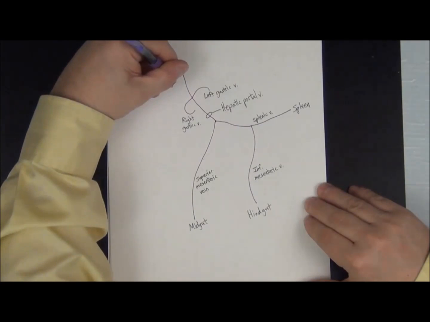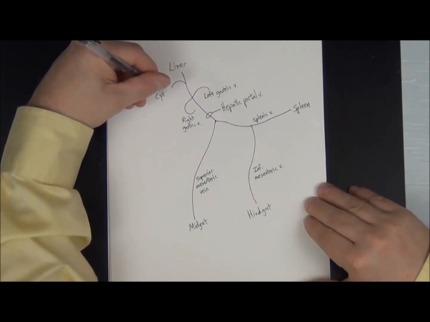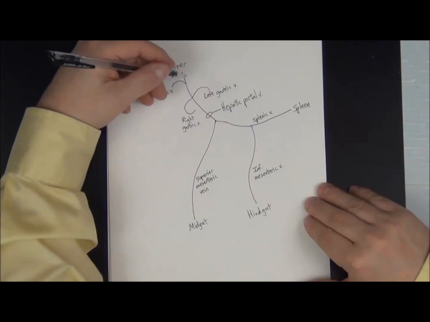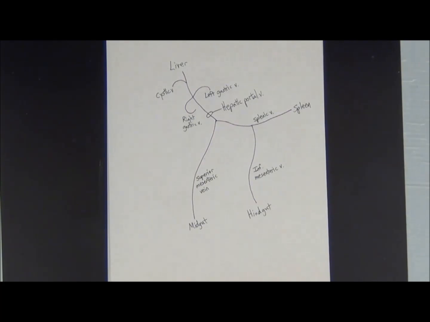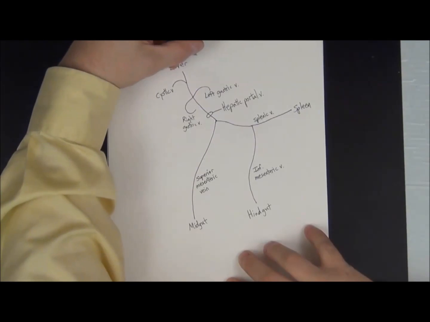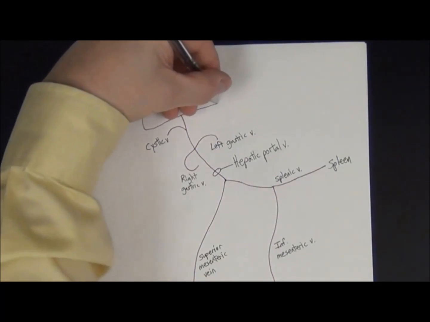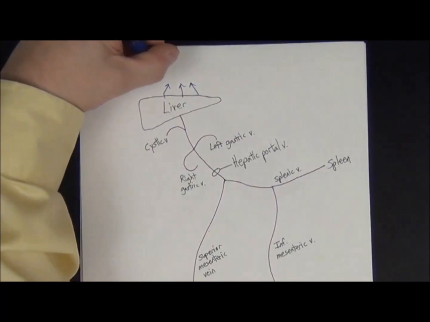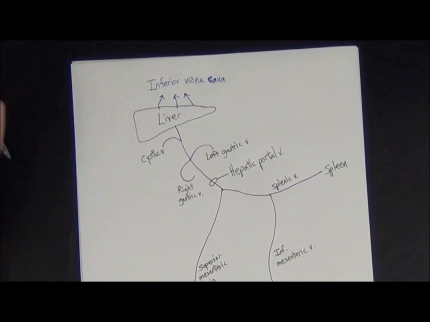And the blood supply to the gallbladder comes from the cystic artery, and the cystic vein drains to the hepatic portal vein as well. And then from the liver, the blood is metabolized, drains to hepatic veins. Let's draw in the cartoon liver right there. And travels then through these hepatic veins to the inferior vena cava, and from there to the right atrium of the heart.